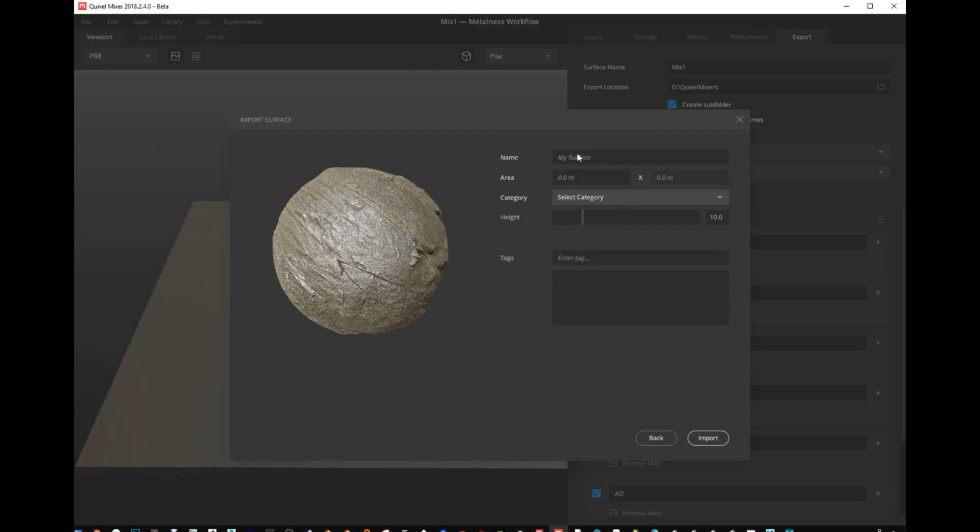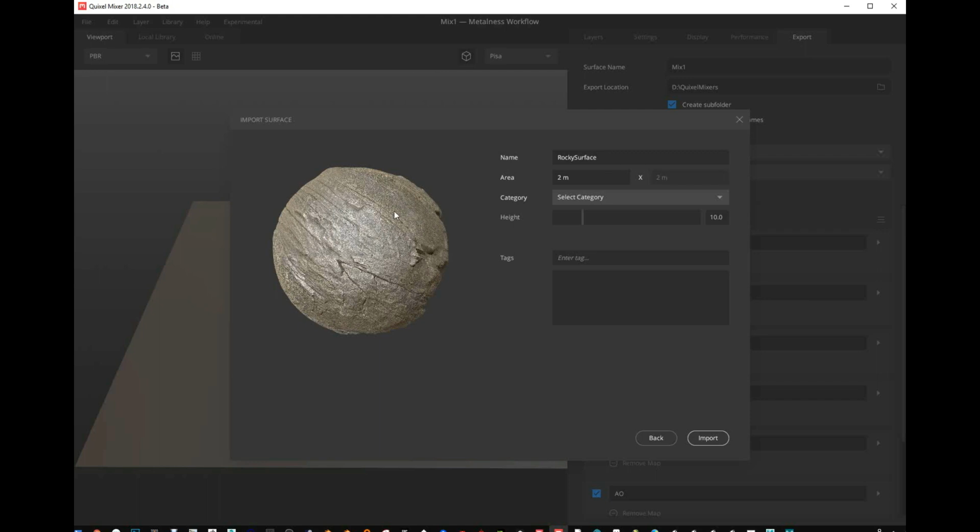So go to next, I'm going to call this rocky surface. And normally you leave this at 2 meters by 2 meters. That's kind of average size of a texture scan. You know, if you're looking down at the ground, you're going to look a meter to the left, a meter to the right in your peripheral vision mainly. So you're not going to look at a big wide area.